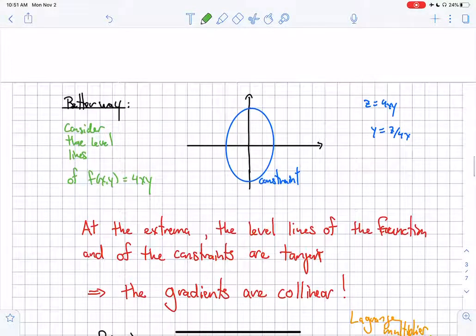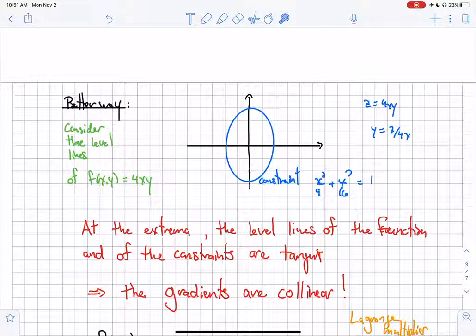So here's a slightly better way, using Lagrange multipliers. Here's the idea. I have this constraint. If I just look in the xy plane, it's no longer a cylinder, it's just the ellipse: x squared over 9 plus y squared over 16 equals 1. So I'm looking at all the points on the ellipse.